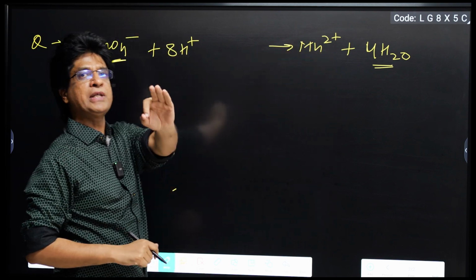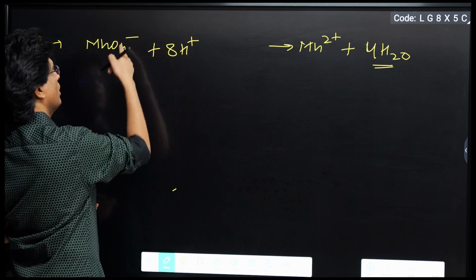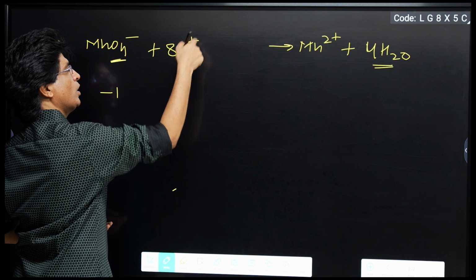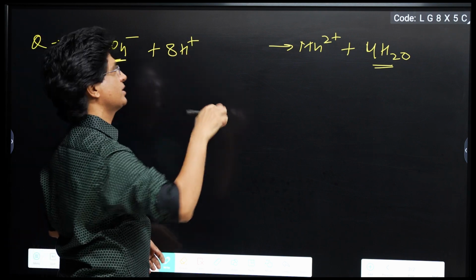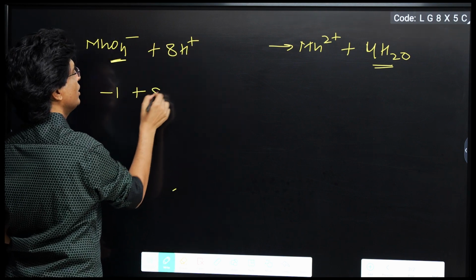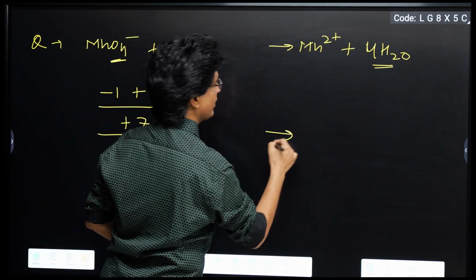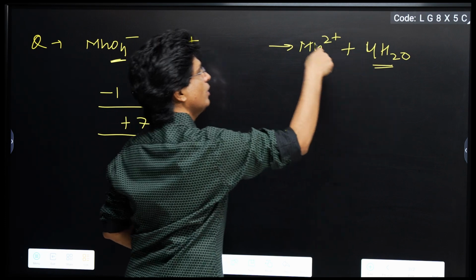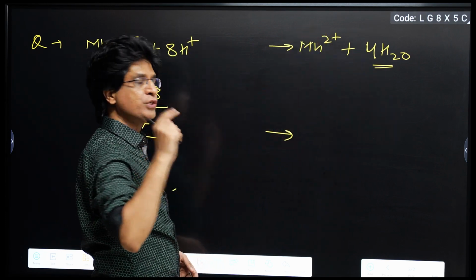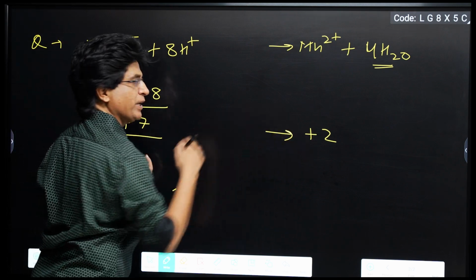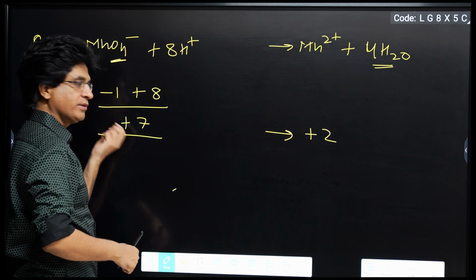Now one thing is left. What is that? Charge. Now see the charge. We have got -1 on this. We have got 8 H plus, and 1 H plus has got 1 plus, so 8 will have +8. So net charge is now +7. Now this side we have got only water, which is neutral. We have got Mn2 plus, only +2 charge is there. Now +7 is more than +2. So excess of positive charge is this side.